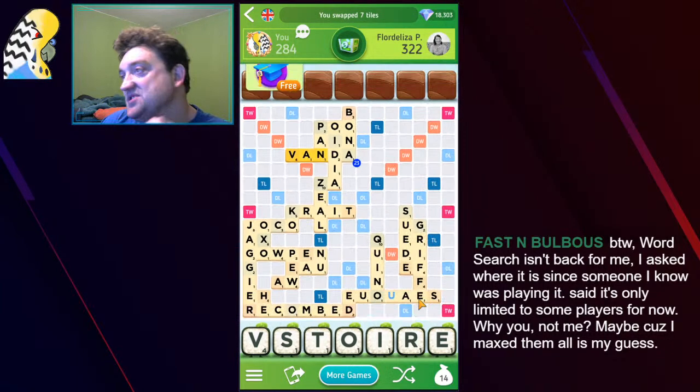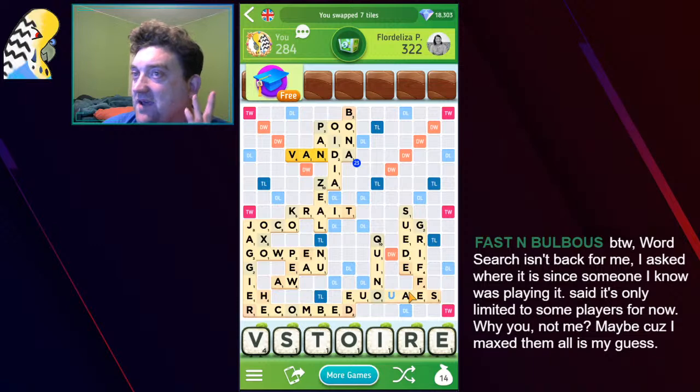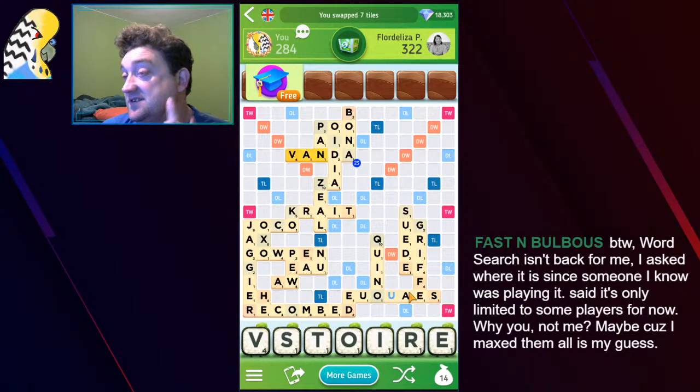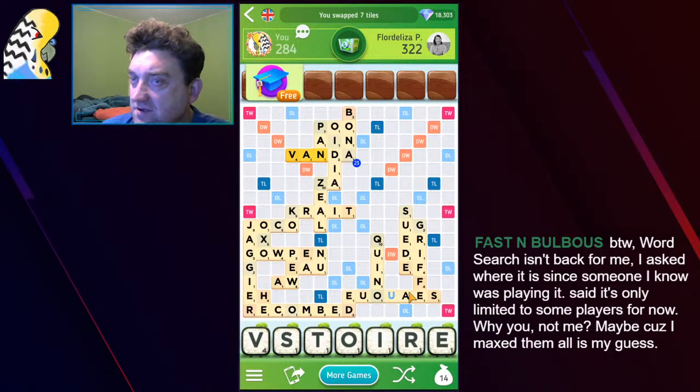I don't know what the situation is with word search, as you say, with where they were putting it out limited. I know they said that like 3 weeks ago when I played it for once and it disappeared. So I don't know how it works. I had it for one day and then it disappeared. Now it's only come back the last 2 days, so I don't know what they're doing. To me, it's a little bit too easy. I can understand, it's a bit of fun for people.